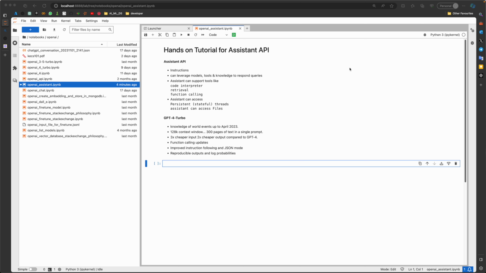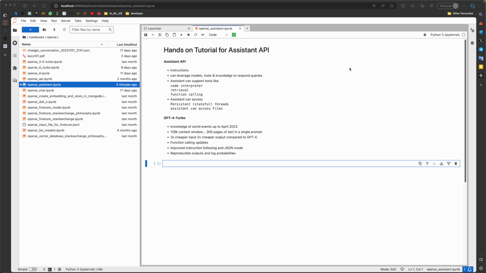That's huge. That means you can pass it whole textbooks to get an answer to a given question. It's also much cheaper compared to GPT-4, and function calling is much better. Also, we have JSON mode as an output, and we also have reproducible output, with more consistency in GPT-4.